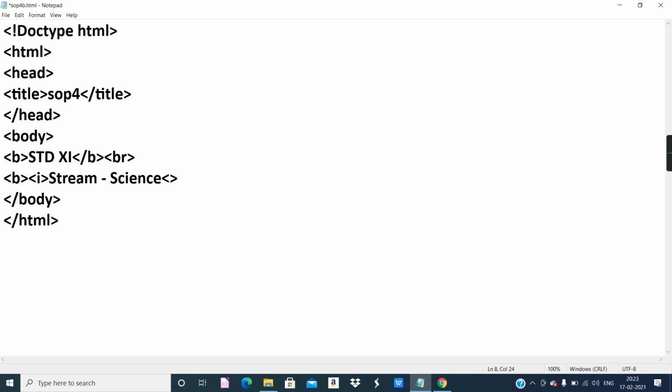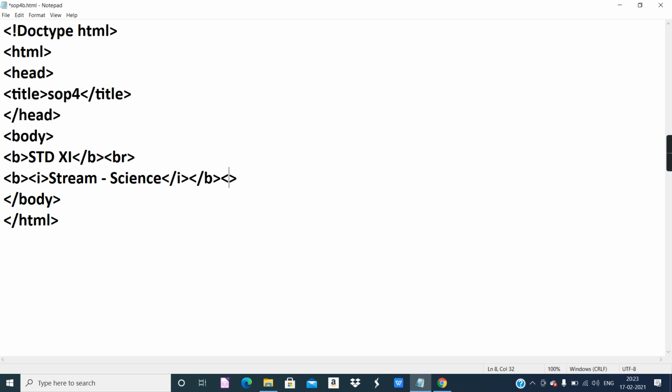Now, how to close the nesting? I is opened later, so close it first, and then close B. Nesting means combining tags for multiple effects in the text. Whichever starts first ends last. That is the rule to be followed while nesting tags.